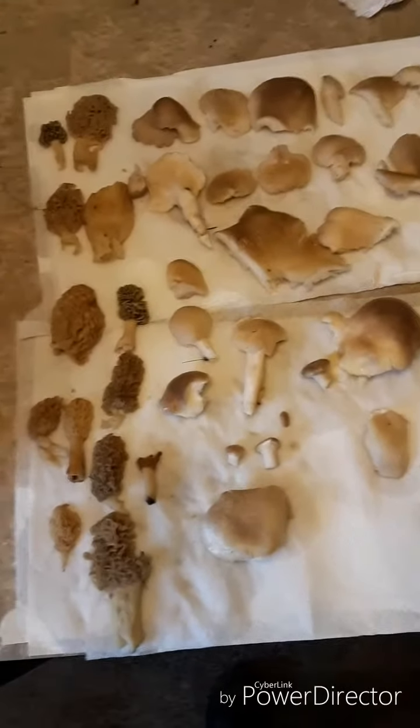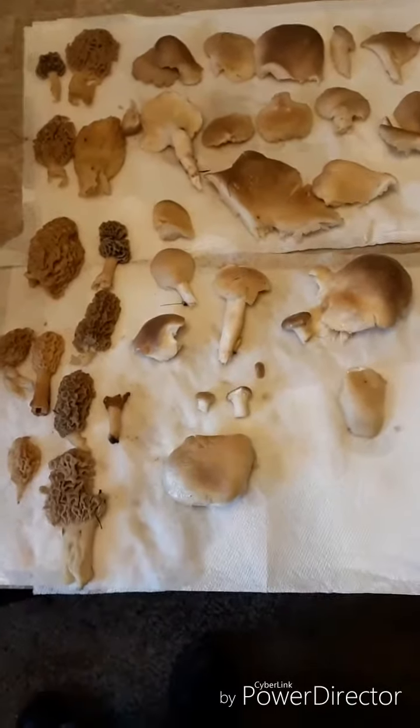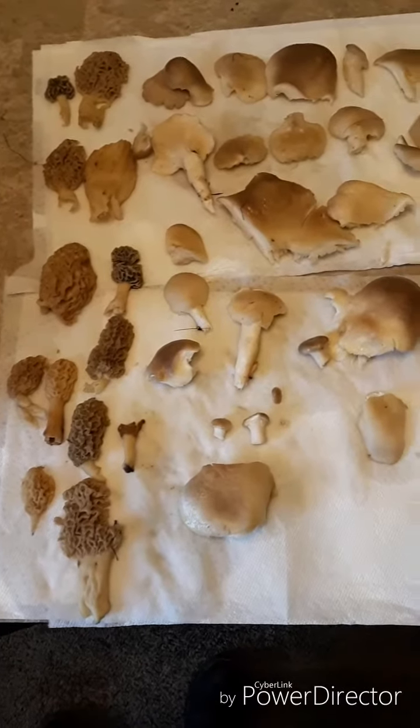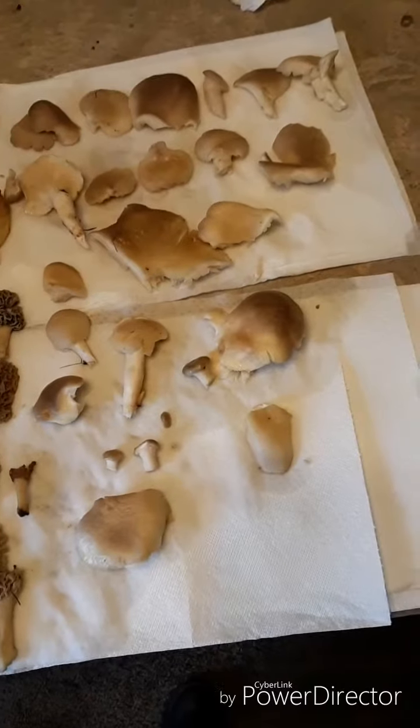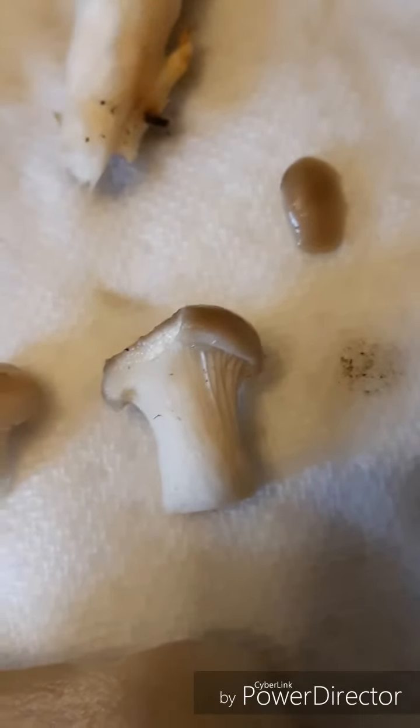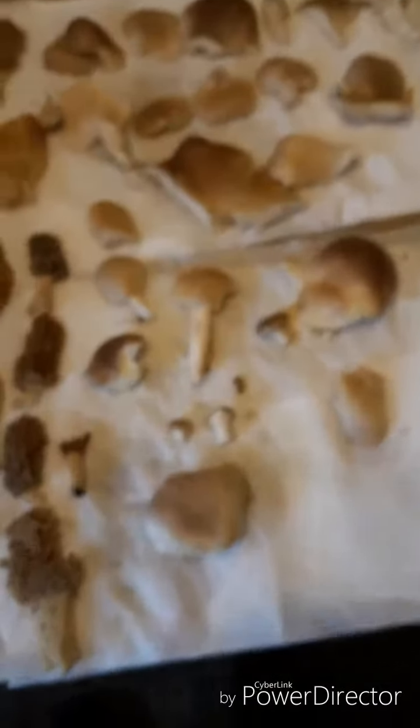Hello, Slackham family! We did a little bit of searching this morning — this was from yesterday. Morels and oysters. Even baby oysters. Mason decided that he found some and he wanted to grab a hold of them. As young as they are, I think they're going to end up very, very, very delicious.